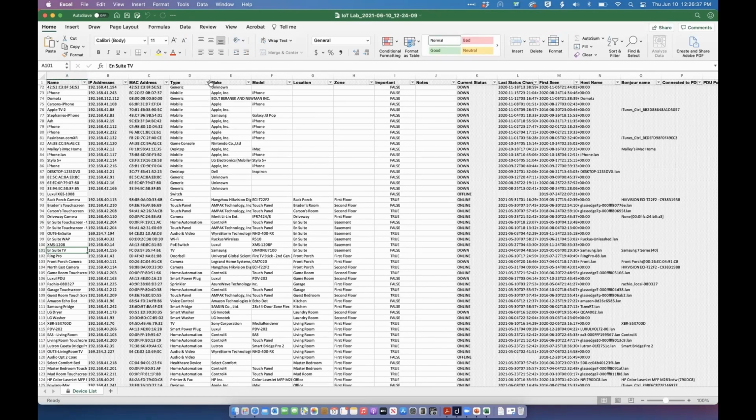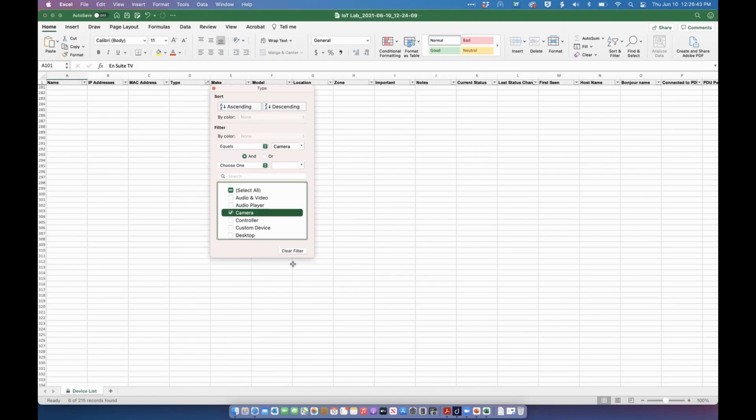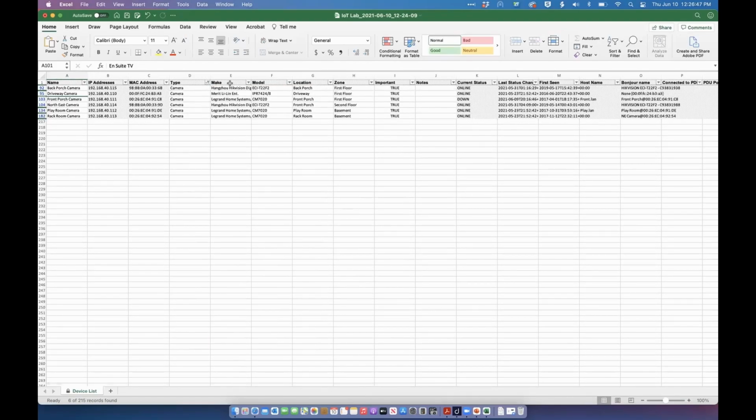So I can filter. I just like using these cameras because it's nice and simple. Everybody understands it. But we can take these cameras, we can sort by the type of device that's out there. We can enter whatever information we want. In fact, I can even add notes if I have username, passwords, or if I have details about this camera that I want to make notes on, like we're working on it today or whatever. I can save that here.